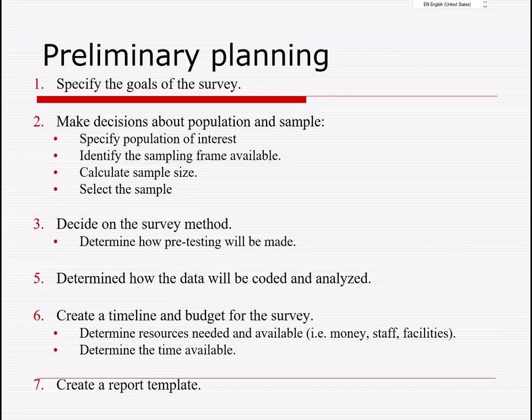For determining the platform that you implement the survey, such as Qualtrics, and timeline and budget, which goes hand in hand with the survey method and the population. Some methods, such as mail administration and phone surveys, are more costly than internet surveys, so you have to balance that with your resources, and then you create a report template to understand which sections you plan to present data on.